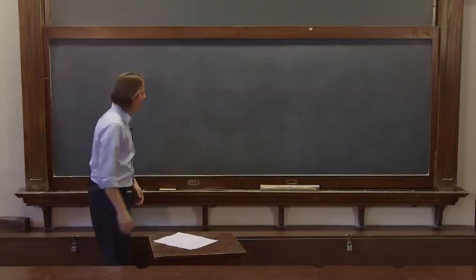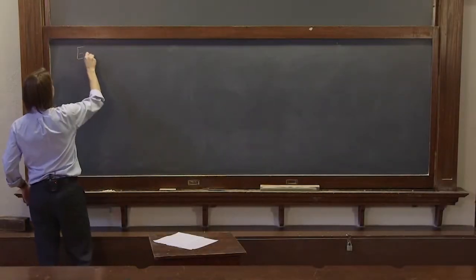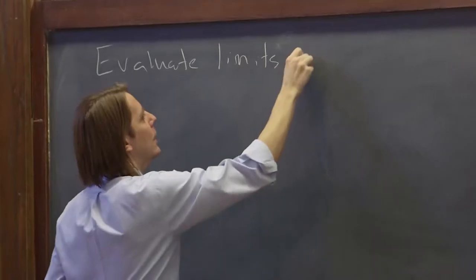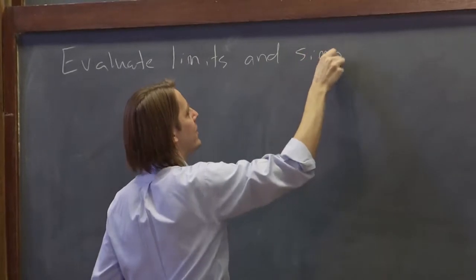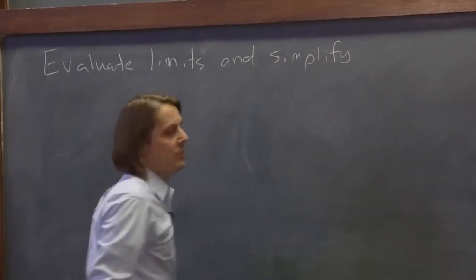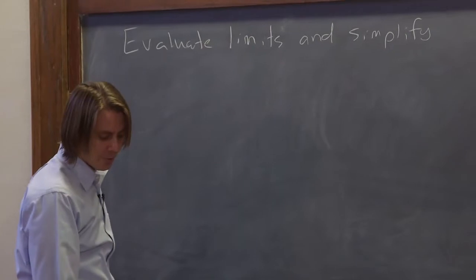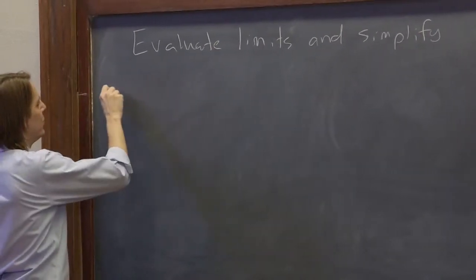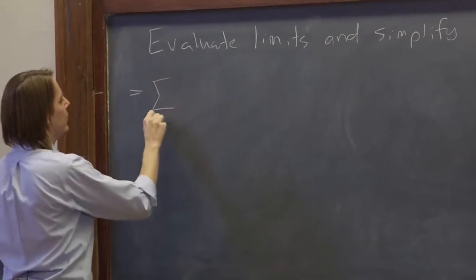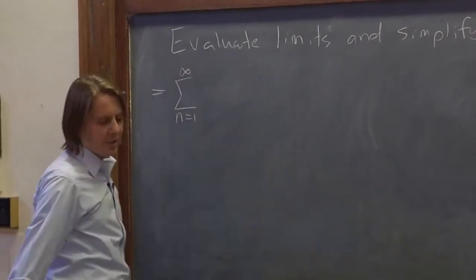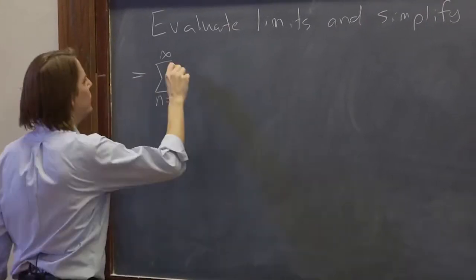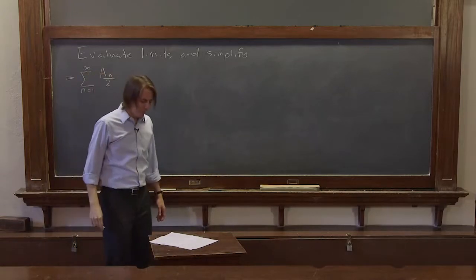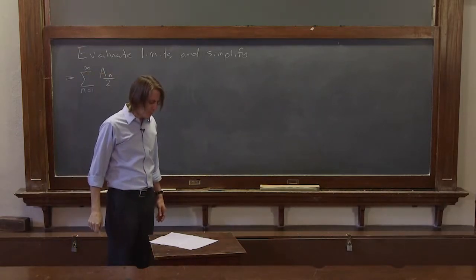So we've integrated. Let's now evaluate the limits and simplify the expression and see, supposedly something's going to happen. Let's see what happens. We know we have this right side equal to a sum from n equals 1 to infinity, and we had a over 2. We had pulled that out. Then we had a big bracket with a couple of integrals in it, which we'd evaluated.